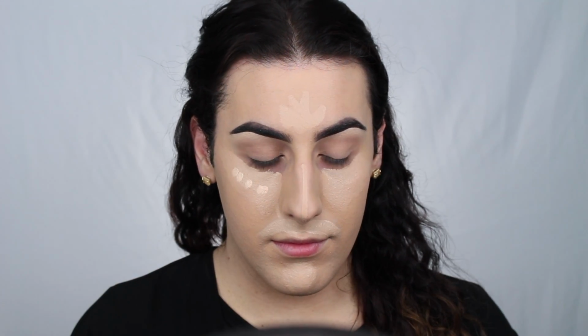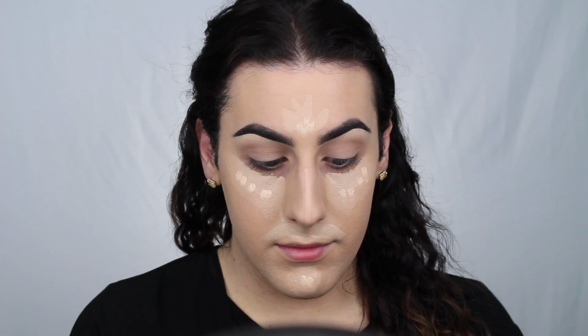And then I'm going to take this NYX concealer. This is in the lightest shade, I think, and I'm just going to dot this over the other concealer that we had already applied, just to give me a little bit more of a highlighted look and more of a contrast between my foundation and my concealer.